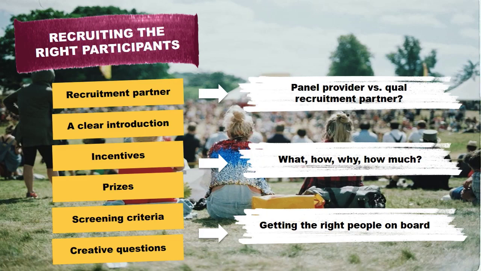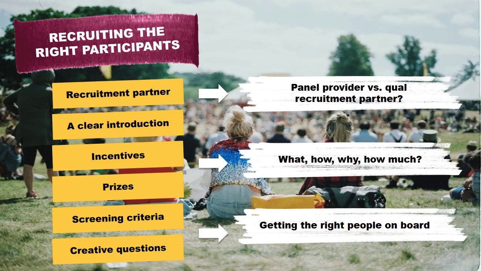Now, for them to be able to recruit the right people, we need to give them a recruitment screener, which is essentially designed like a short questionnaire with some very specific components. First of all, you need to have a very clear introduction. People need to know what they're getting themselves into, how long it will take, and what they'll get as a reward. And I'll show you an example of this in just a bit. Your introduction is then followed by questions around all the profiling criteria that you're after, from age, gender, family status, to some of the more specific aspects that you need to cover in your project.